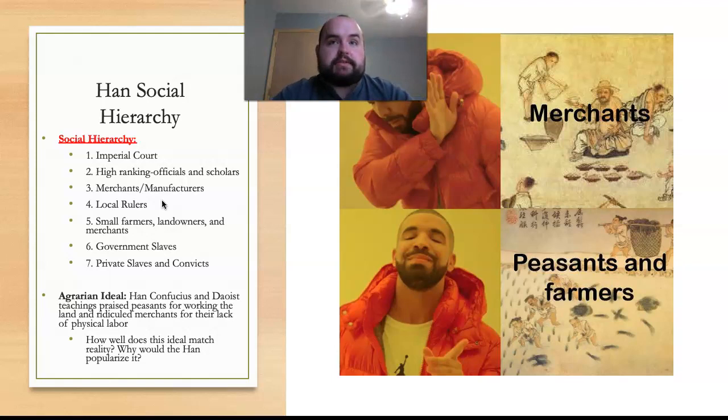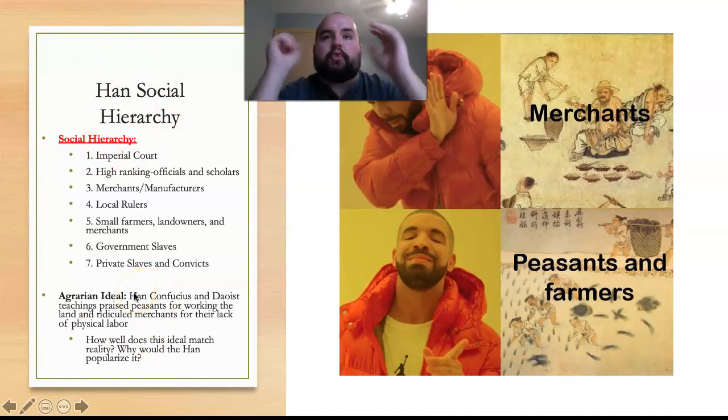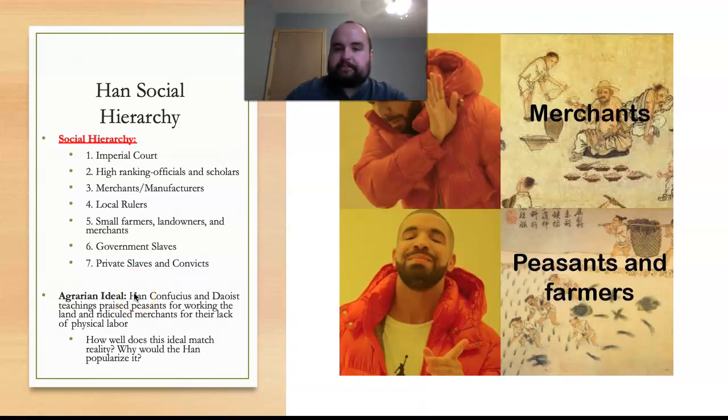But as you might imagine, this is a very similar ideal to, for example, Thomas Jefferson's yeoman farmer ideal that was very popular in early America. Essentially, it's a way to try to promote these peasants and farmers, who are, of course, necessary for your economy to survive, to motivate them to try to still be productive, despite the fact that in reality, they're really not getting much of a benefit from this economic system. So instead of benefiting them in reality, you have to convince them that the ancestral ideals of your country would promote this kind of lifestyle.